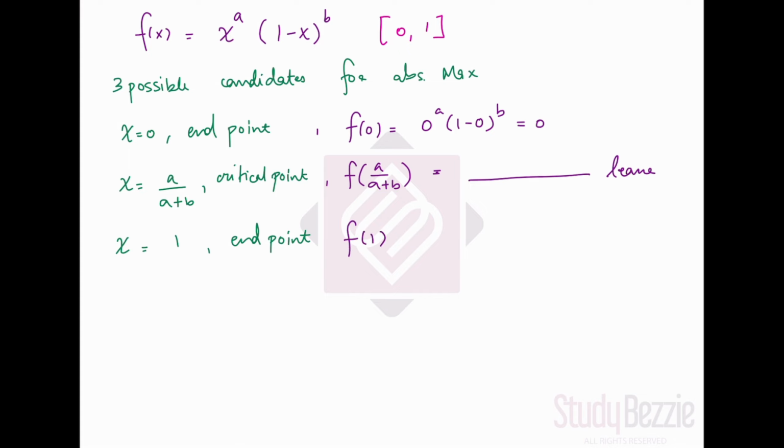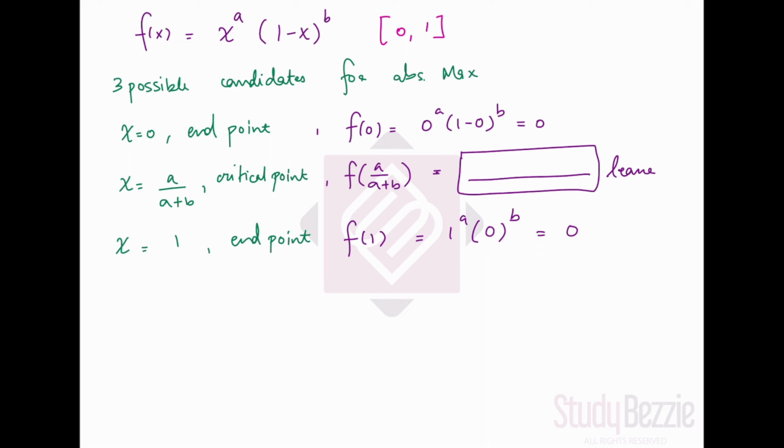But if I plug in f equals to 1 there, you'll see it will be 0, basically 1 to the power of a, with 0 to the power of b, which will still be 0. So the argument I'm trying to make here is that this function is 0 at all these interval points. Okay? And in this particular location, it will be a positive number.